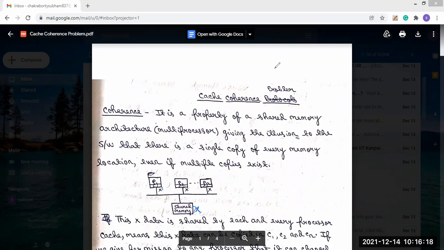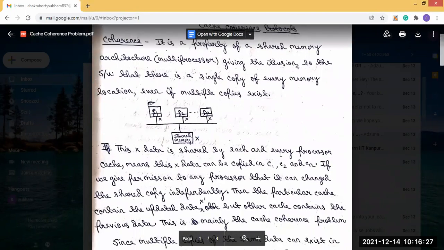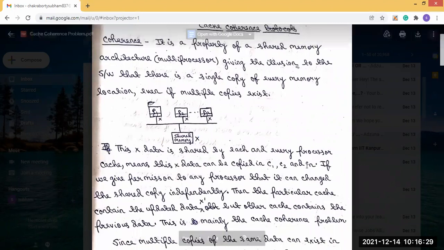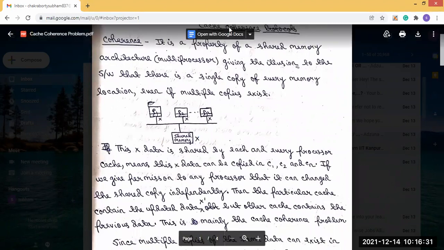So that's why it is said that if the data x is shared by each and every processor cache, that x data can be copied in C1, C2, and Cn. That means all the processors will contain the data x. Now, if we give permission to any processor that it can change the shared copy independently, then only that particular cache will contain the updated data x dash.